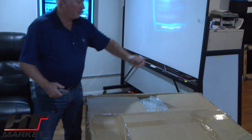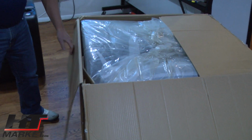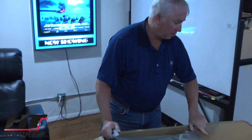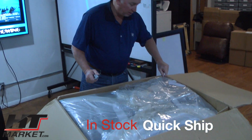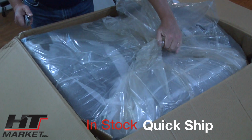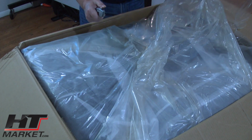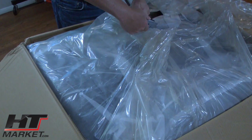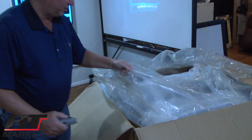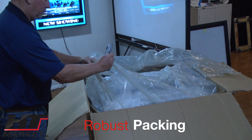There's a little packing material. Basically, every box has a double box on one side and has corner braces. And there's some corner braces here and there. So we've got really good packing material in the seat, like all our styles. We've been doing this for a long time now, and we know how to pack seats. So if there's visible box damage on a shipment, usually the inside of the box, I should say, there's no damage to the seat because of layers of protection.